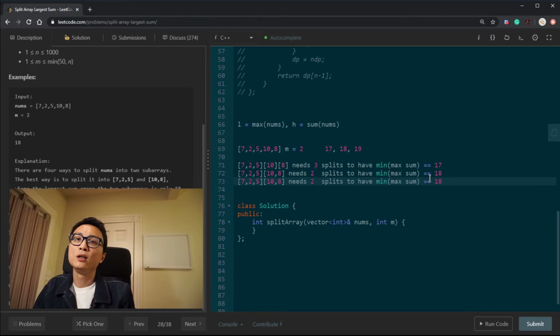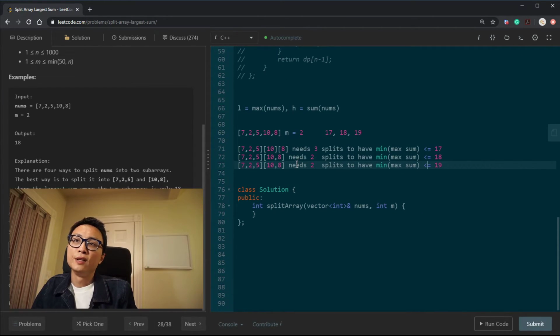And for 19, we should change this, sorry, to less than or equal to. Then it's clear. So if we search for 19, we find that we need 2 splits to have the maximum subarray sum be less than or equal to 19. Then that gives us direction.